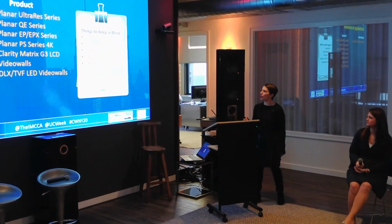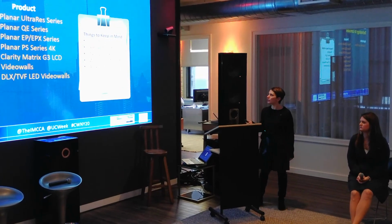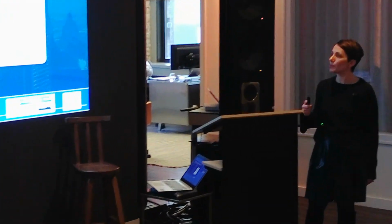Again, some of the technology from a display perspective, durability, ambient light conditions. Ambient light, you might want to have them be brighter LCD displays if you have a glass enclosed and you're facing the windows, or you have high brightness, 24/7 versus 16/8. I keep saying that, but if you put the wrong display in the room and you're putting signage up all day, it's not going to be good.